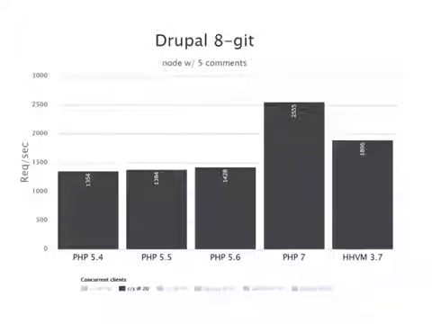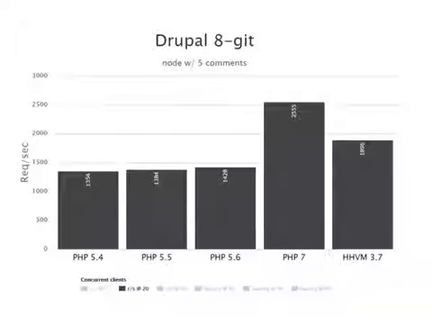Now, the first one is Drupal 8. So Drupal 8 isn't released yet, but it's going to change the world of Drupal, I think. So here, all these numbers are with an opcode cache installed. So PHP 5.4 on my test box could handle about 1,350 requests per second, right? PHP 5.5 was a little faster, 1,384. PHP 5.6, 1,428. With every version, we try to make things faster. But it's been pretty slow increases until PHP 7. Suddenly, we jump now to 2555 requests per second. HHVM 3.7 is pretty fast as well, but it's at about 1900 in this case.